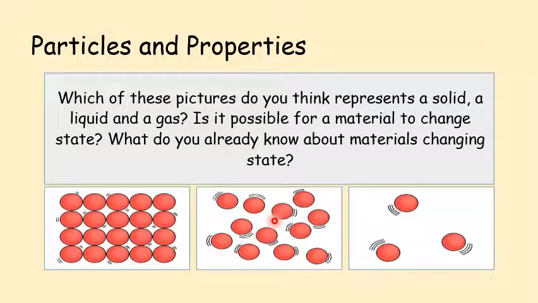And this picture shows a liquid. In here, the particles are still quite close together, but they're moving around in a random fashion, and they are slightly further apart and more free to move, maybe like children having a PE lesson in the hall. And this picture shows the particles of a gas, and here you can see that the particles are separated. They're quite far apart and they're moving about in every single direction at great speed, a bit like children in the playground at break time.